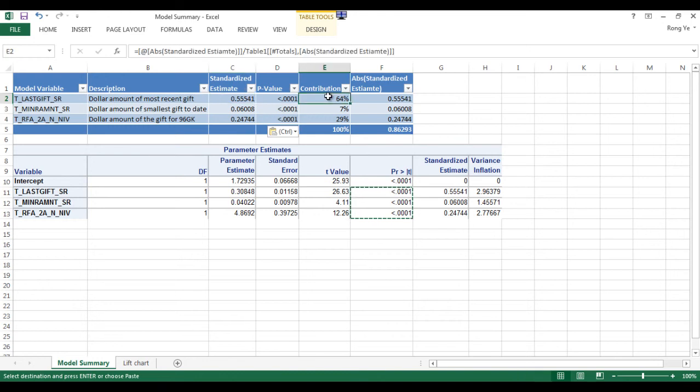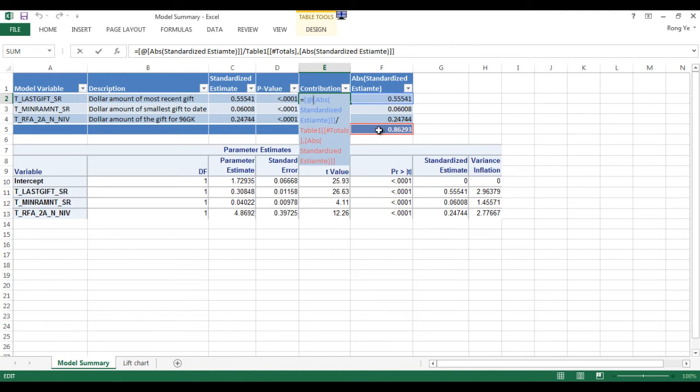To calculate contribution, the first step is to take the absolute value of the standardized beta, which is 0.55541 for the first variable. Take the absolute value of the second variable and the third, and sum up the absolute standardized estimates. To calculate the contribution, divide each variable's absolute standardized estimate by the total.